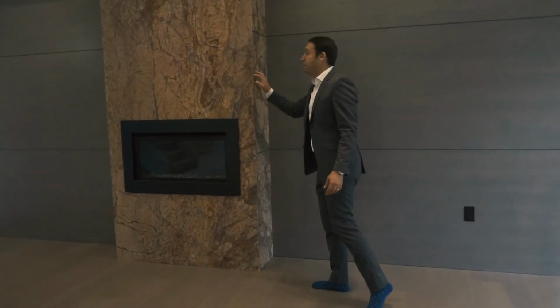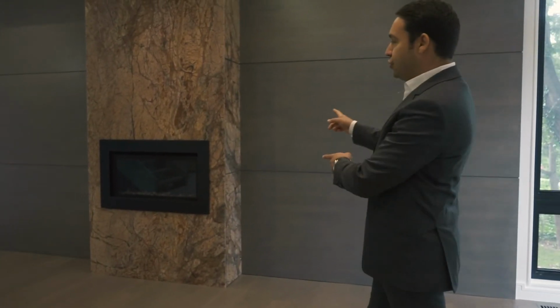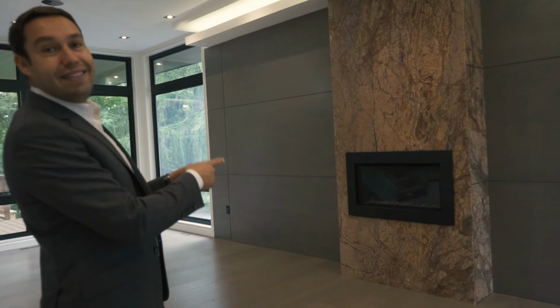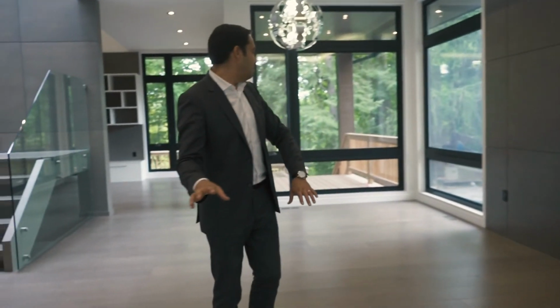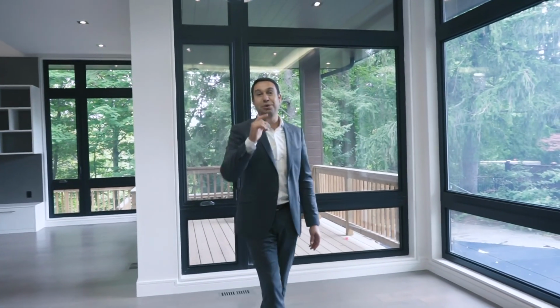And I mean, it's a beautiful wow factor that not a lot of custom homes have that kind of feature. Most of them will go now with quartz. Here, you're getting a full slab of marble. I mean, it doesn't get nicer than this. Now imagine, this is the living space. This is the dining area. Imagine that huge table that you can put in here with all your guests. You can easily host about 20 people.